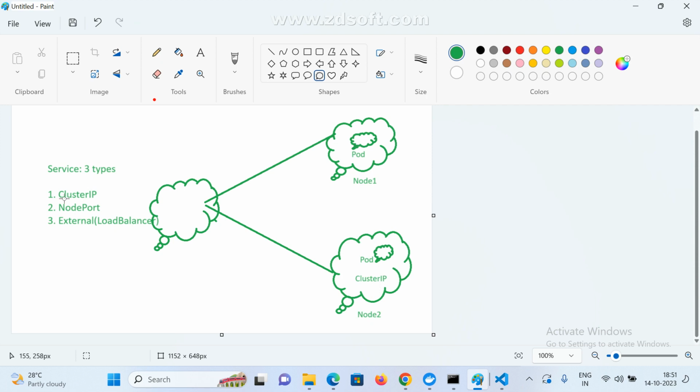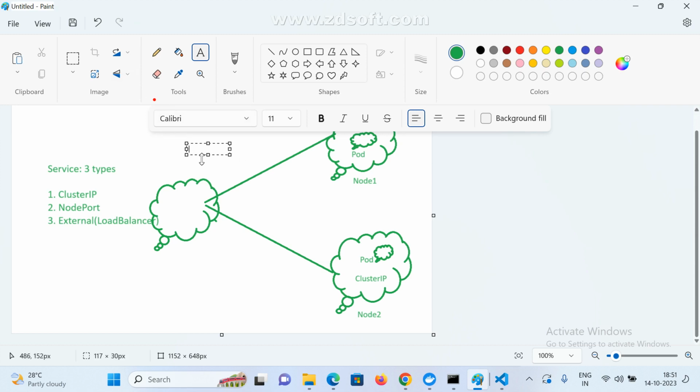Now by default, what is the service type, guys? Cluster IP. So this is your cluster worker nodes. By default, the service type is cluster IP. What does this mean? This application we can access only within the node. We cannot access it outside. For example, if I want to call this application via a browser, anyone can access my application, I want to access it from a browser. Can I access it from a browser? No, we cannot access it.